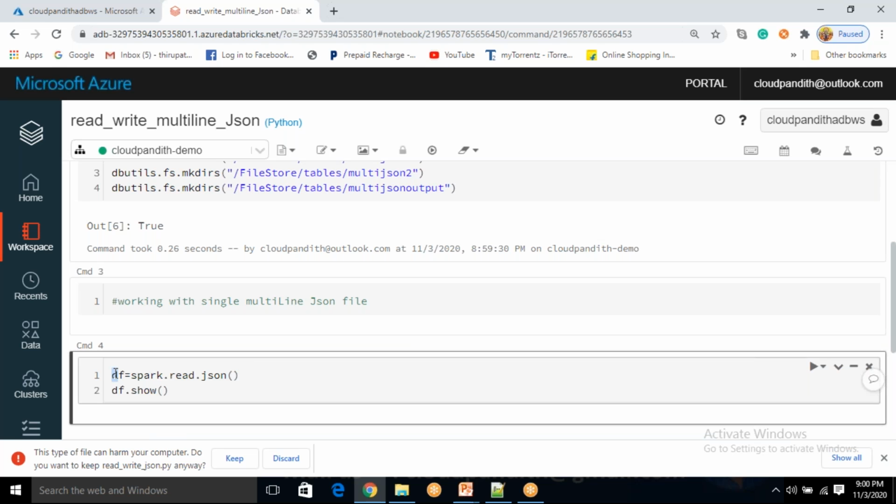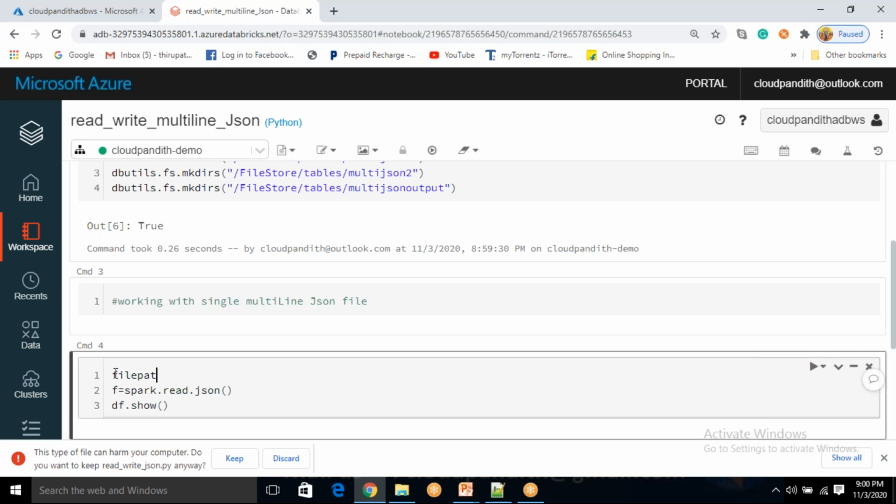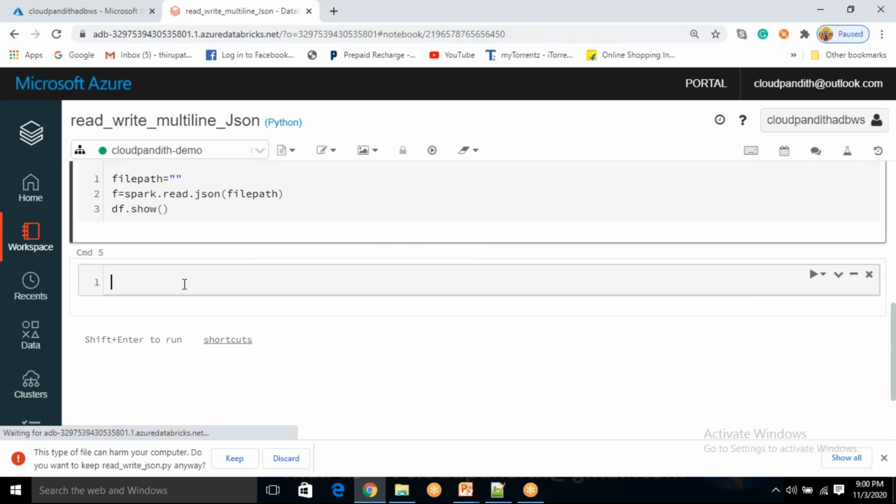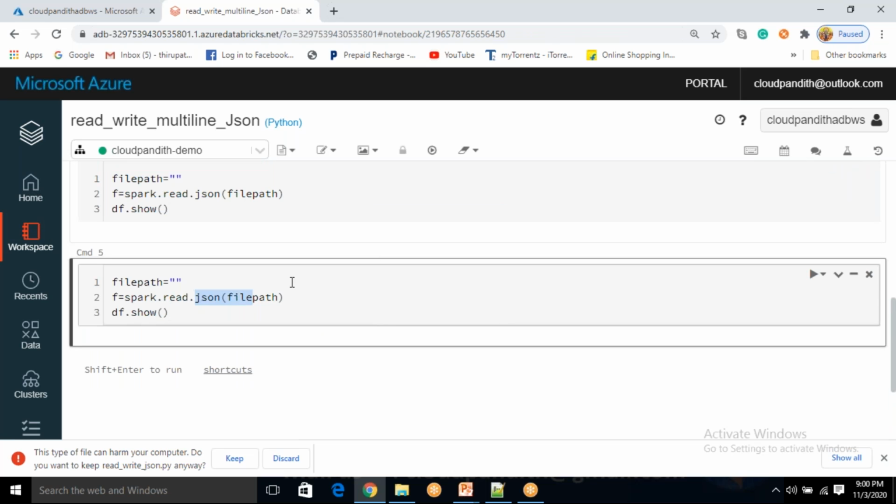We need to define the file location, the file path, and pass this variable to JSON. What is the difference between normal JSON and multi-line JSON? I will show you. Till here this is the same syntax used for normal JSON. So let's use the same syntax for now. Here you can say format is JSON, load, I want to load from file path.